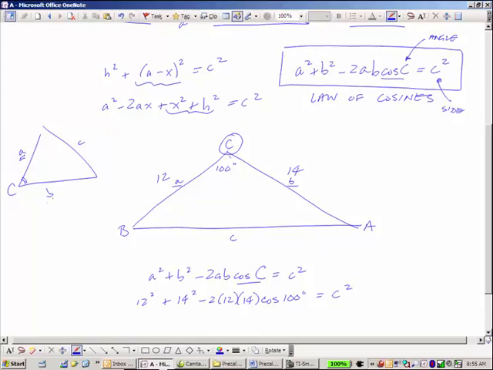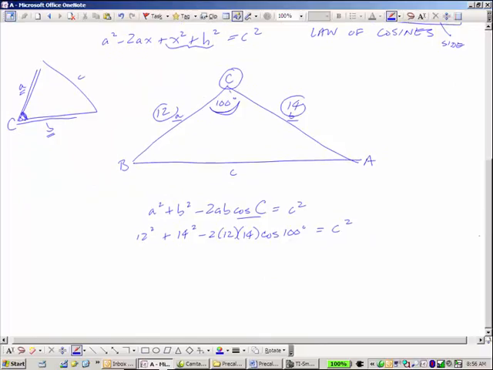if you know two sides and the included angle, do you remember that word included angle? Included means the angle that's formed by those two sides. That's a perfect candidate for the law of cosines. The law of cosines is perfect help if you know two sides and the angle between them. It's also not too bad if you know three sides and you're looking for the angle. The law of cosines will also find you the angle if you know three sides.